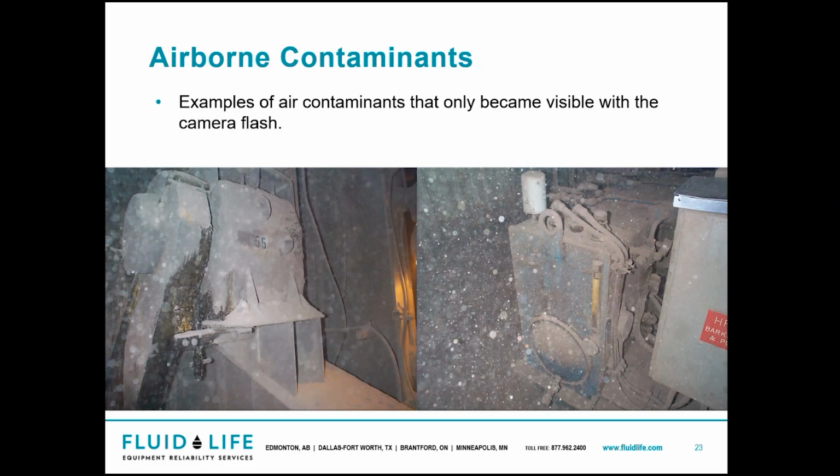So taking a picture with the camera with a flash, walking into this area of the plant, looks fine. Pull out your camera, take a flash, big difference, right? And you can see all the product sitting on this. Obviously this is some sort of a bark or pulp mill or lumber mill. Now, when I saw all this product on there, my first question is, okay, well, obviously this is an issue with all the contaminant on there, but there are two factors here.